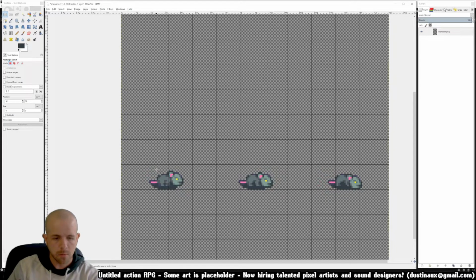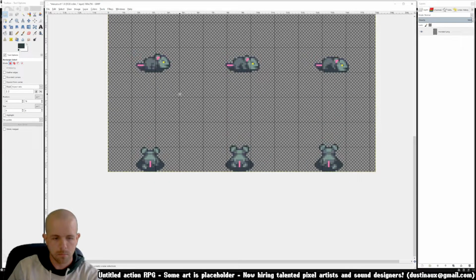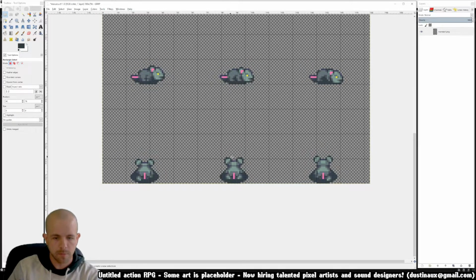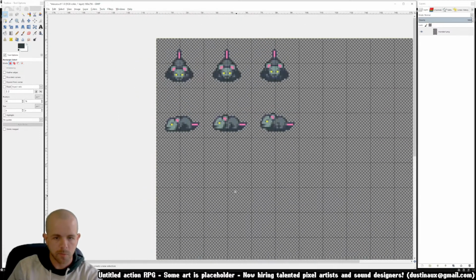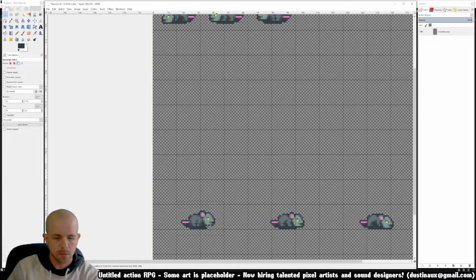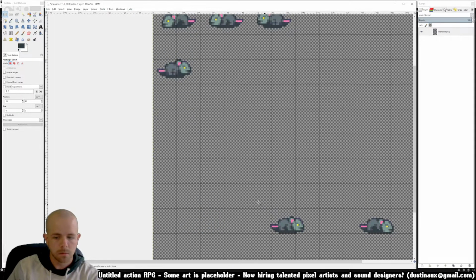Trying to determine where the idle frame is. I think the idle frame's in the middle, and doubles as the passing frame for the walk, I believe is what is going on there.